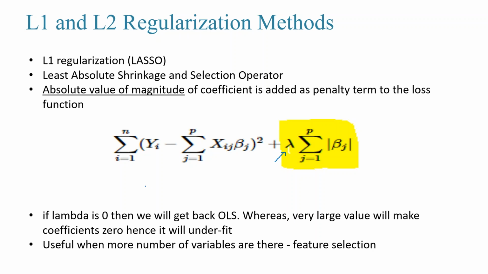Okay, so when I have, let's say, 200 features, 200 input parameters, I will get 200 beta values, right? So L1 regularization, which is lasso regression, applies these. When I apply this, it makes a lot of coefficients 0. When I have these coefficients as 0, that means a few of your parameters, these input variables, are ignored. So you'll have only a few values that are considered in your regression equation. Hence it is also used for feature selection.